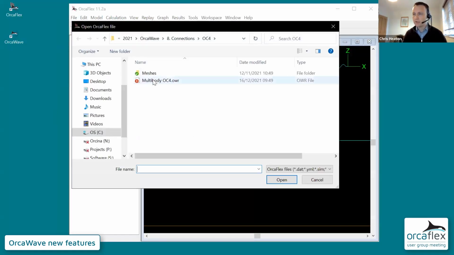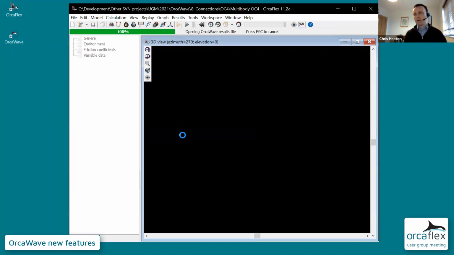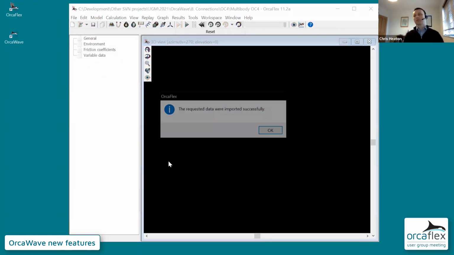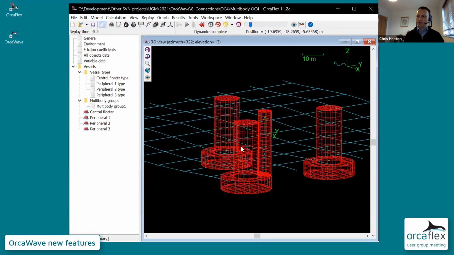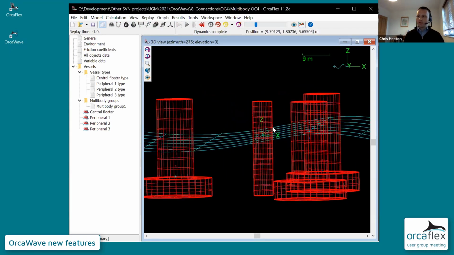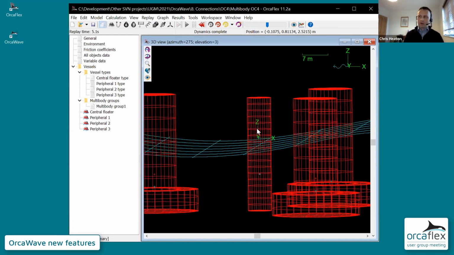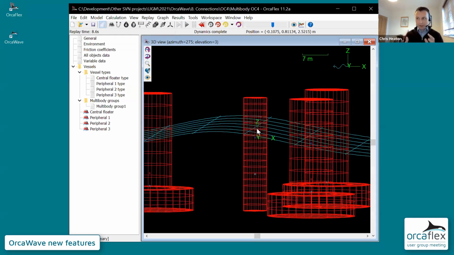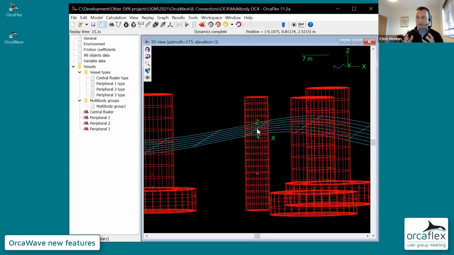Now, hopefully, I've modified my results file. I can import again, do a very simple OrcaFlex analysis with the motion given by the displacement RAOs. And now you can see that the bits of the platform really are moving as if they're rigidly connected to one another.